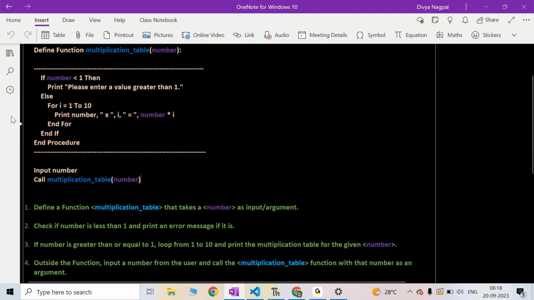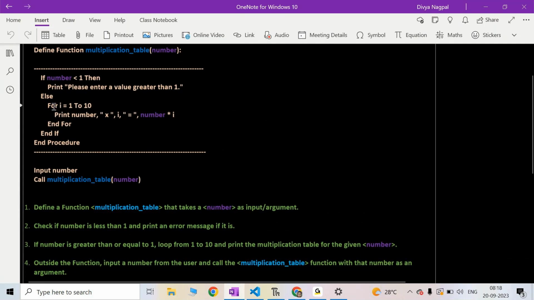So it will move to this function, and in here we have defined the code block. First, the only negative scenario that I considered over here is having a negative or a zero value of number. So if somehow the user enters any negative value, negative integer or float, or enters zero, it will print that please enter a value greater than 1. If it enters a value greater than 1, then it will go into a for loop.